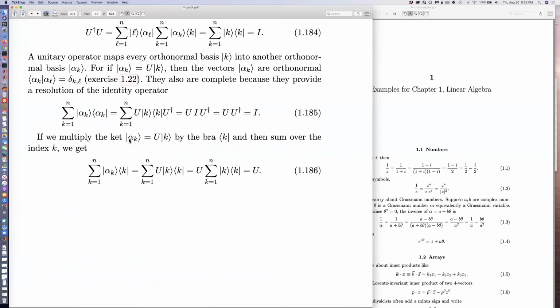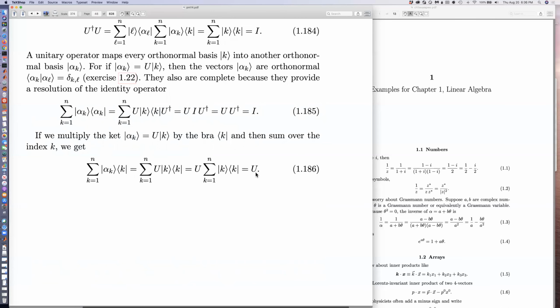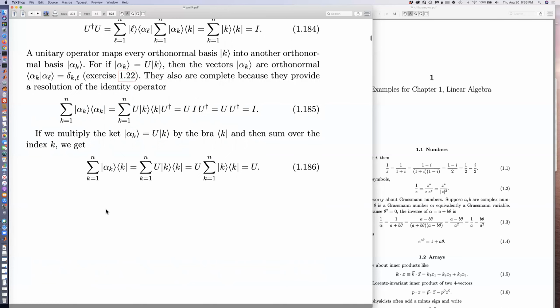And if we multiply this ket by that bra, and again, we're doing something that one of the students asked, whether we could do things backwards or forwards and so forth, then what we get is this. We can write alpha as U times that, and then we see this is the identity operator, and so that's U. So we immediately see that this is a unitary operator. In other words, you take this sum of the outer product of two orthonormal bases, and write this one as U on k, you then see that this thing is unitary.